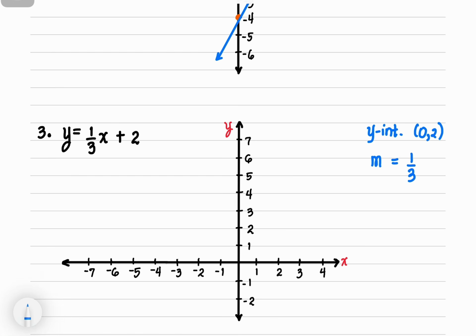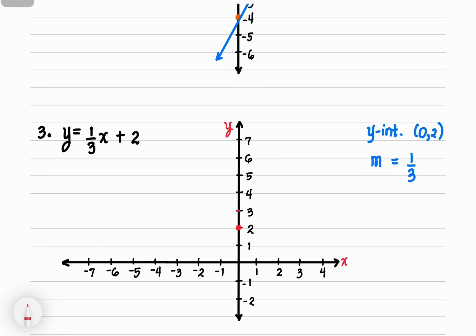Ayan. So, dito guys, syempre, fraction na siya. Yung 1 serves as your rise. Yung 3 serves as your run, no? Kaya nga rise over run. Again, yung 1 is rise. Yung 3 is run. Okay. So, dito guys, i-plot natin yung ating y-intercept 0, 2. Nasaan kaya yon? Along the positive y-axis. Nandito siya. So, 0, 2. Okay? And then, from that point, rise tayo ng 1 unit from this 1.